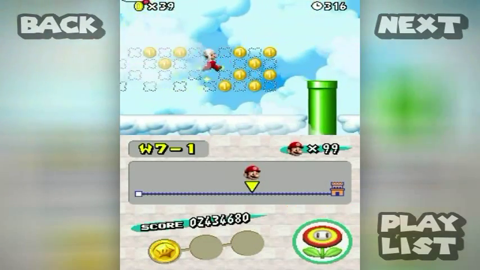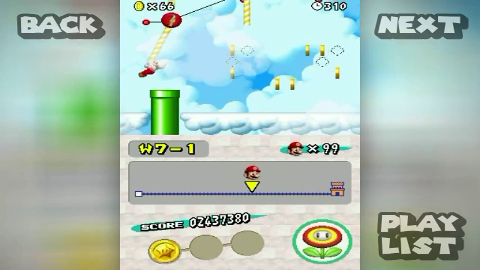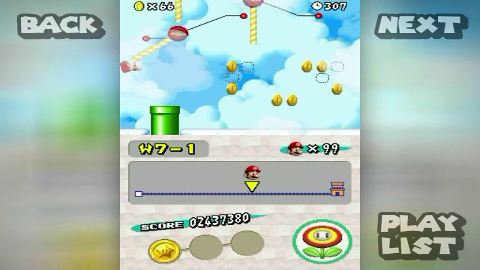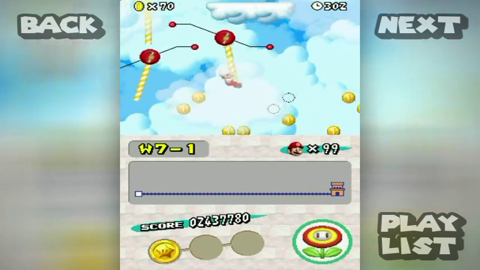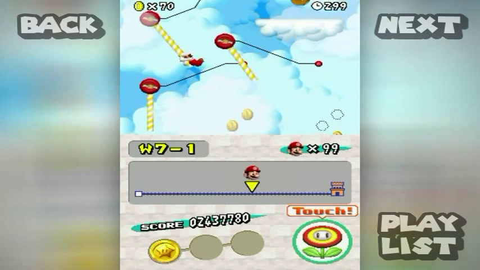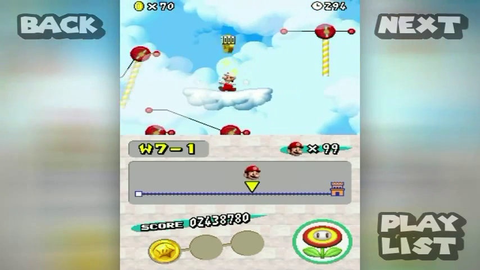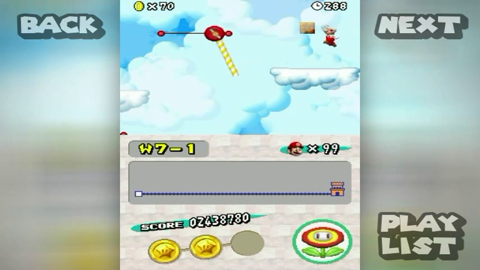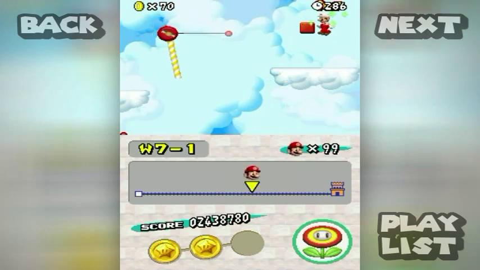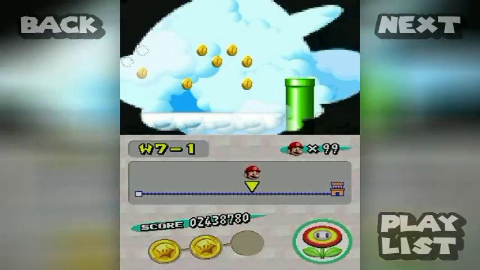You could also probably jump there with Mini Mario, but I don't really like going externally to complete a level if I can help it, because having to go outside a level to get a power up... and yeah, ooh, that was kind of weird. And I think there's a one up over here. Boop. Yes, delicious one up that I do not need.